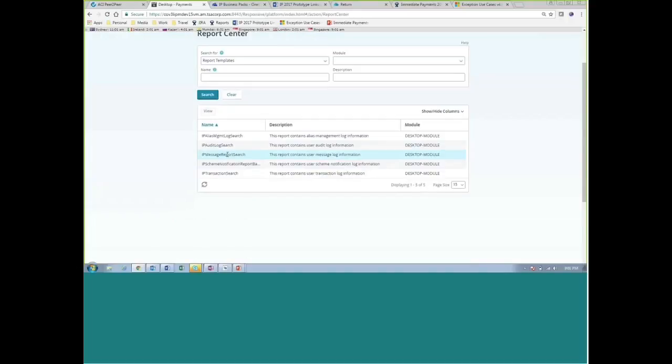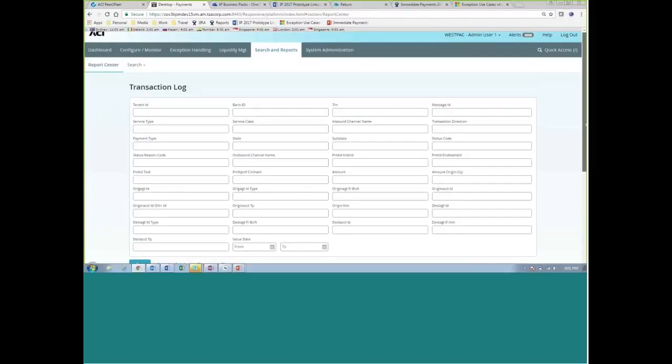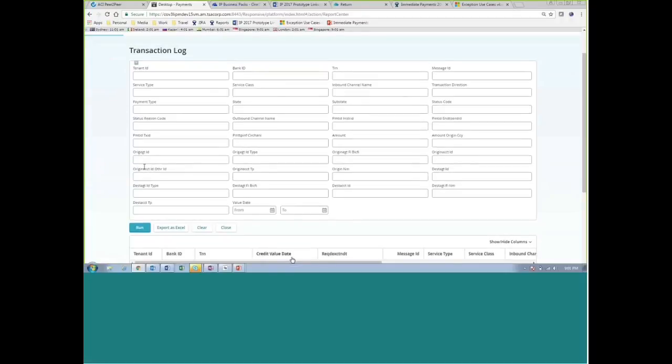We anticipate it will only be activated in test environments, not production, but nonetheless, to help with testing, we include it. Scheme notifications and transactions. When you have your items, here are all your items that you could do filters on, or you could just do a pure data extract.